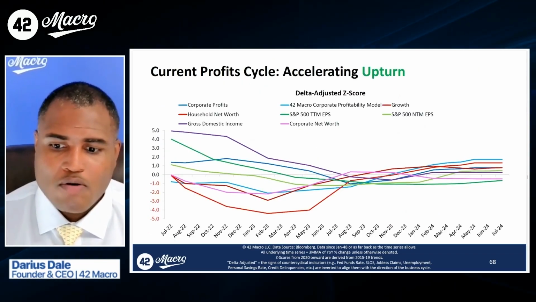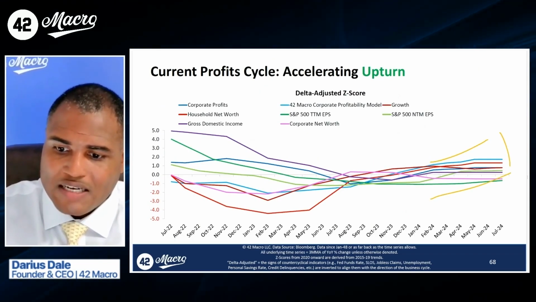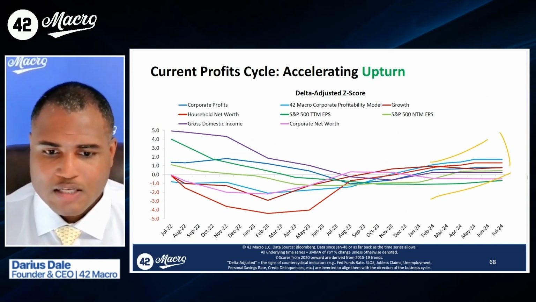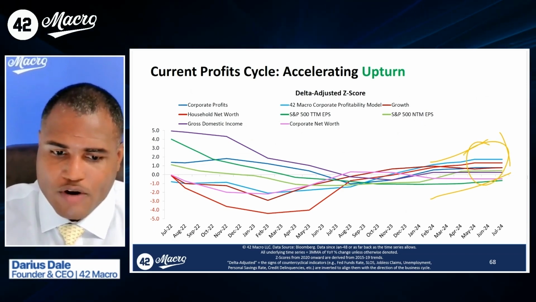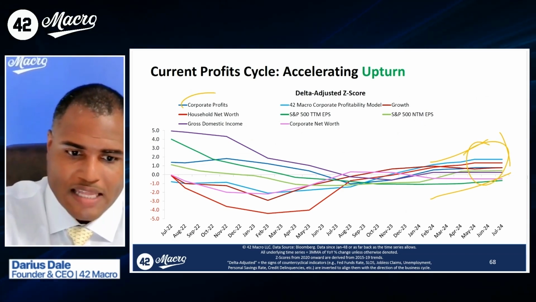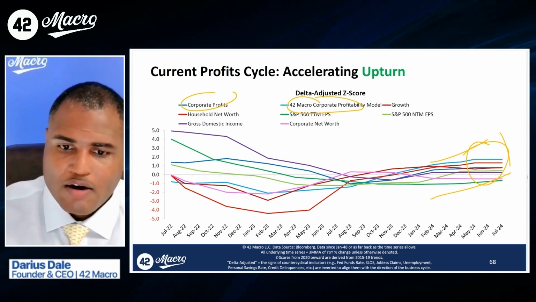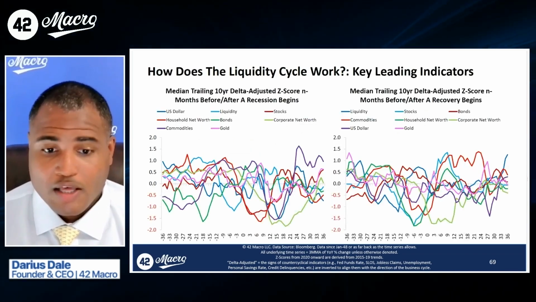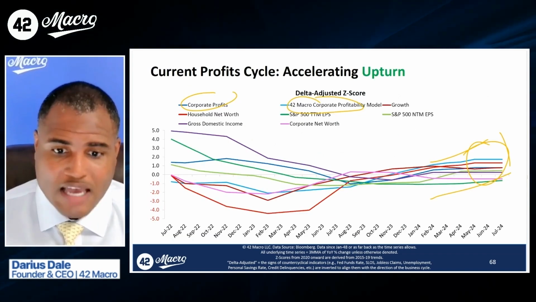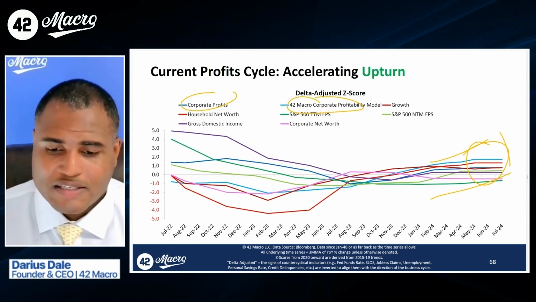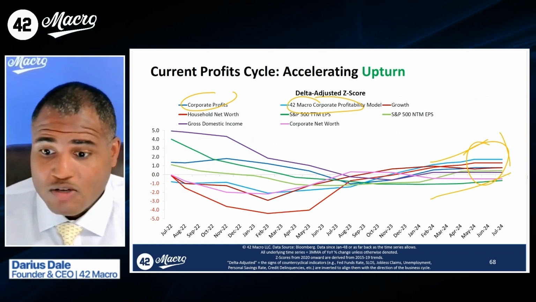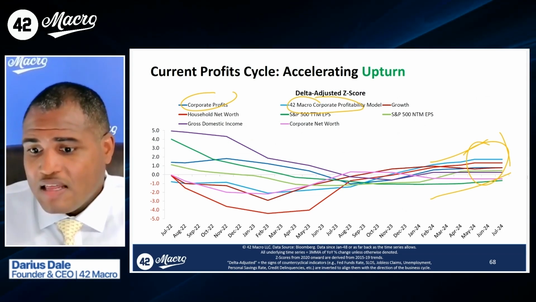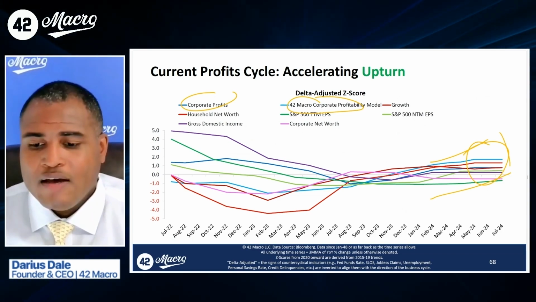Looking at the current profit cycle, we're in an accelerating upturn. We have positive trends both on a delta basis and on a levels basis as well. So we are above trend across most of these metrics, particularly the metrics that lead the corporate profit cycle, and they are improving sequentially. That's very positive, particularly in the context of the corporate profit cycle being the second most leading cycle within the broader business cycle. An accelerating upturn suggests that things are relatively fine. They're obviously going to eventually get worse, but you need to understand that we probably need to see this get worse before things get broadly bad in absolute terms.